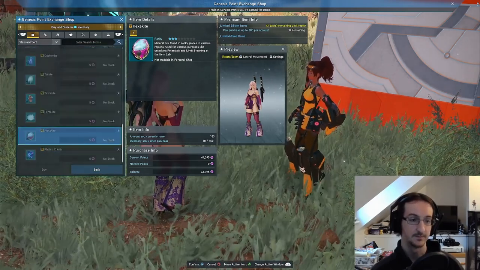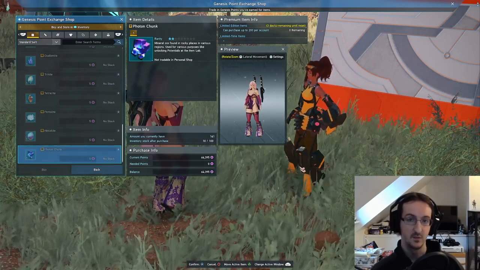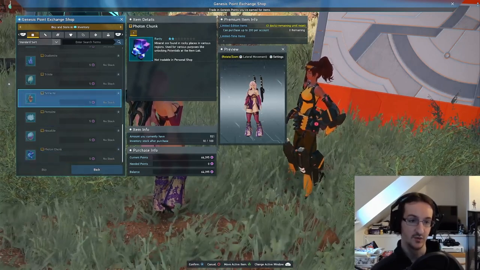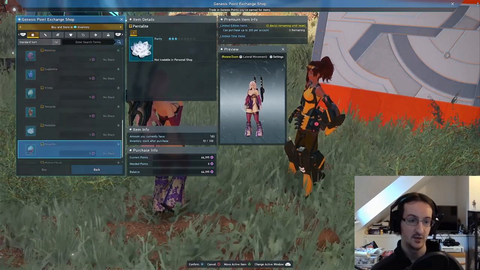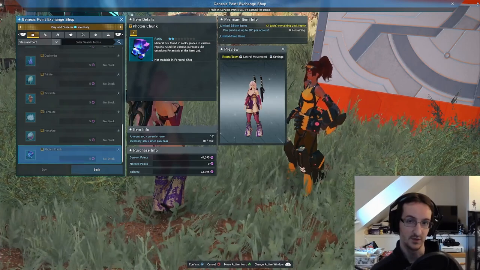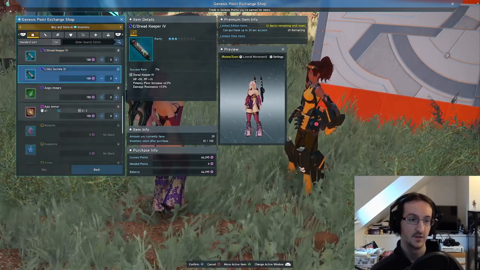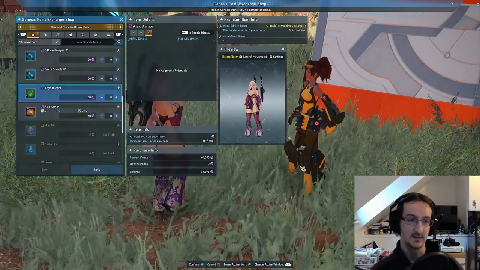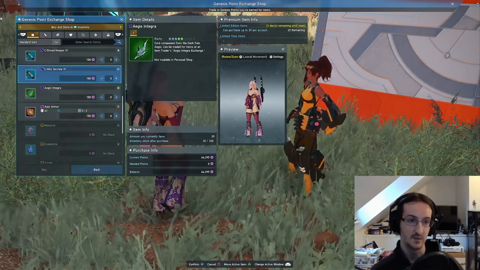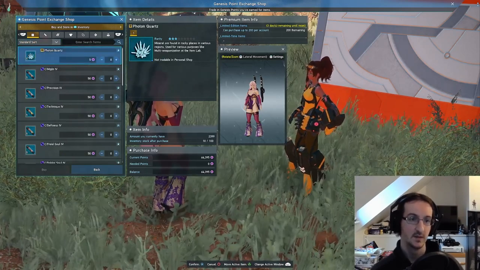There's no stock of these at the moment because I've bought them all out, but basically every week you can buy up to 200 of each of these. And you can see they only cost, even for the Photon Chunks, only like 5 Genesis points per Photon Chunk, which is nothing. There's also things like Ajax armors and Aegis Integras that you can get from here as well. And there's a few capsules in there, but they're not particularly great ones.